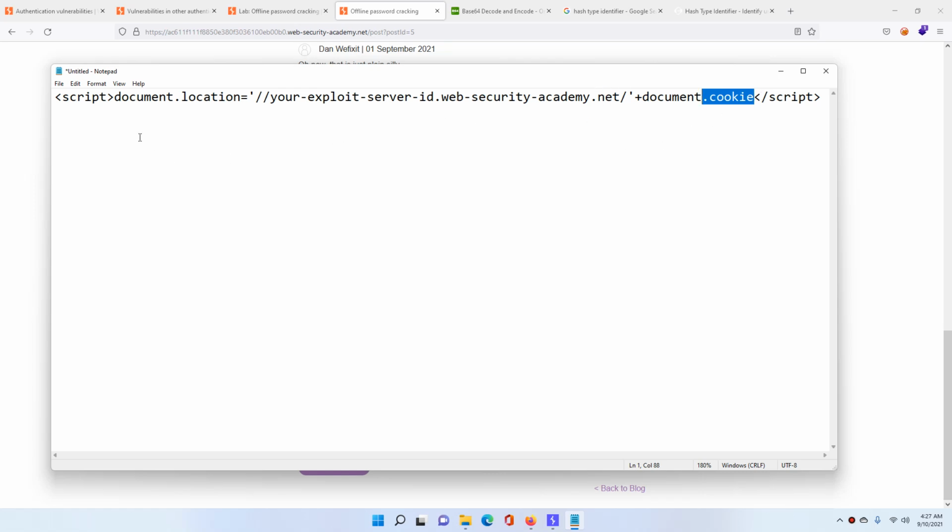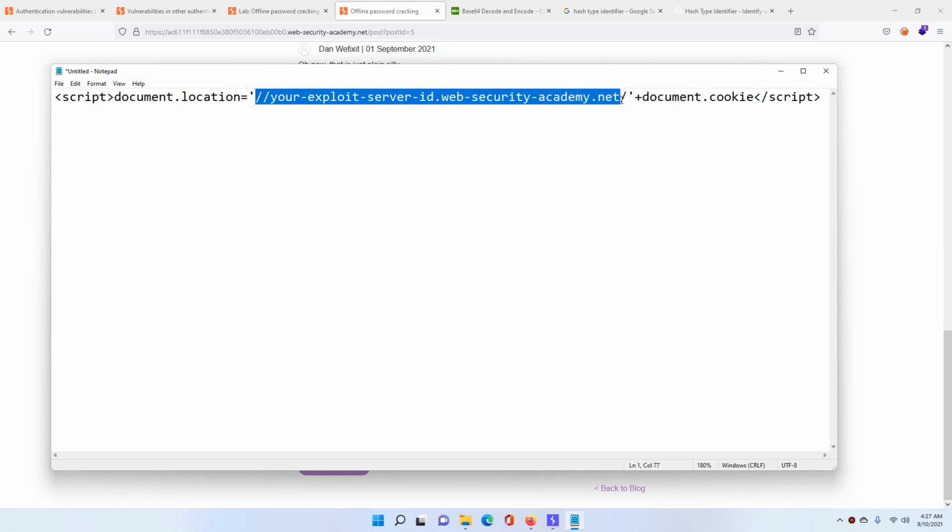So what this actually means is I'm telling the web server to fetch a document from this location, from this URL, all right. And in the process, this is actually the whole URL. So with document.location, I'm telling the web server to fetch a document from this whole location.